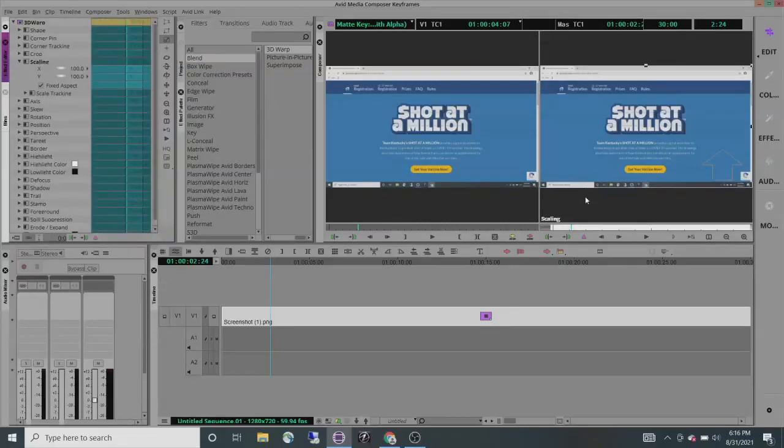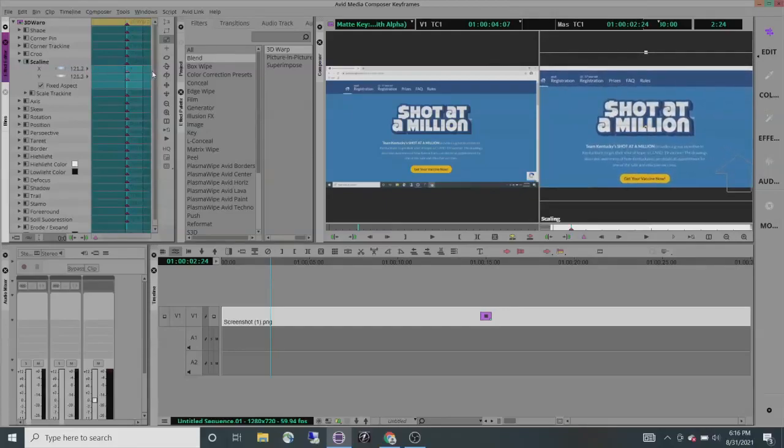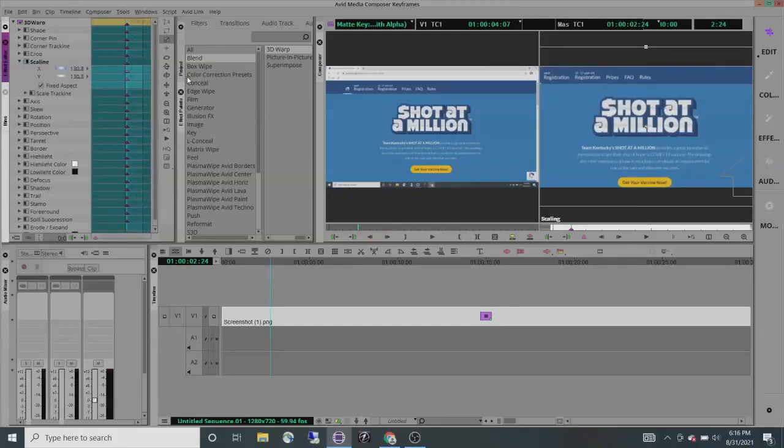And I'm going to drop a keyframe. I can either hit this button and drop a keyframe, or I can hit the add keyframe hotkey. I'm just going to push it in just a little bit here, past all that mess, and that looks good to me. Okay, but I also want to put a slow zoom on it. So drop another keyframe, zoom in a little bit.